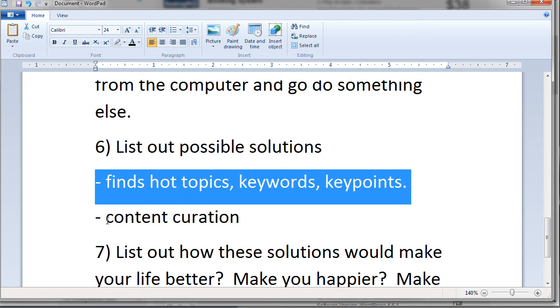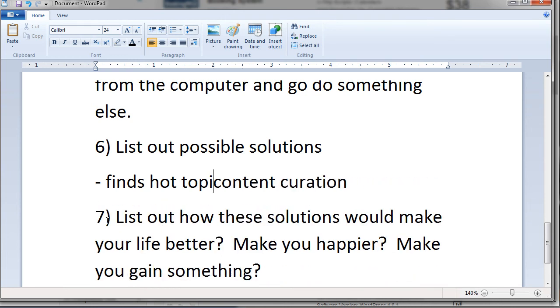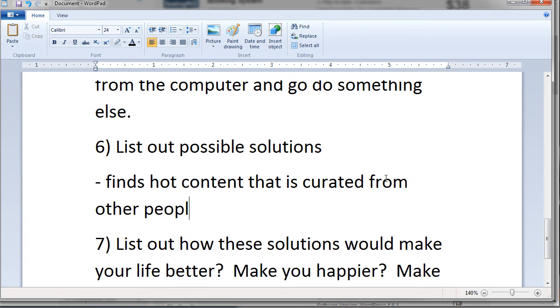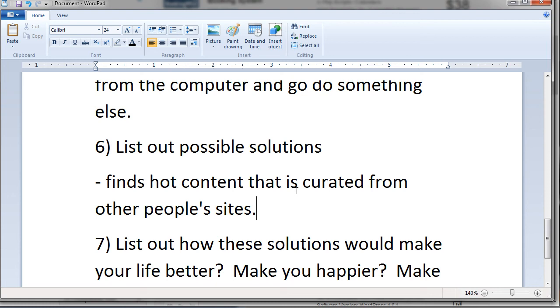So finds, in this case, finds hot content that is curated from other people's sites. All right. So list out how these solutions would make your life better.